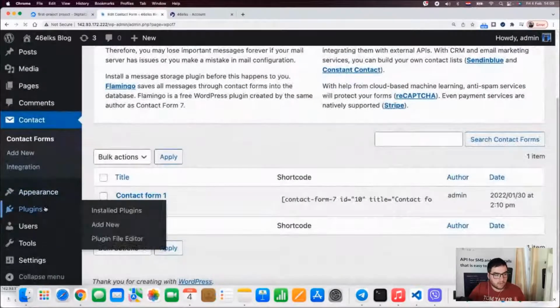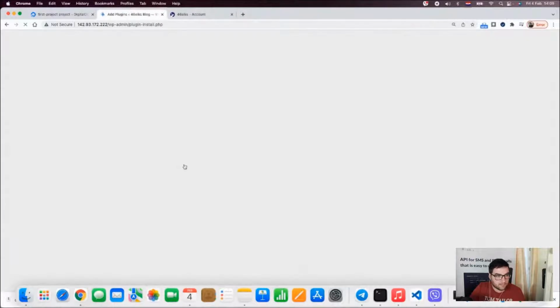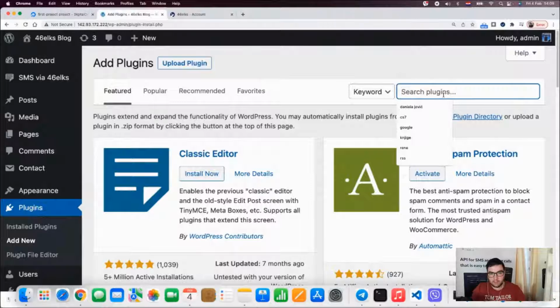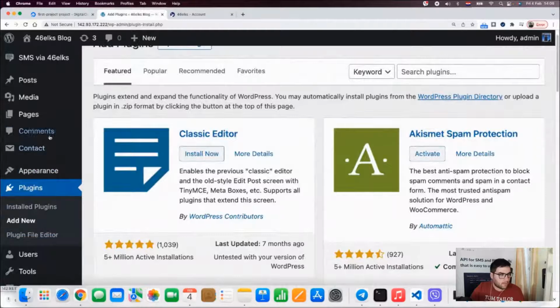You just go on plugins and add a plugin there. You can type in the search here. So for example, you can type in Contact Form 7 and you will get it here.